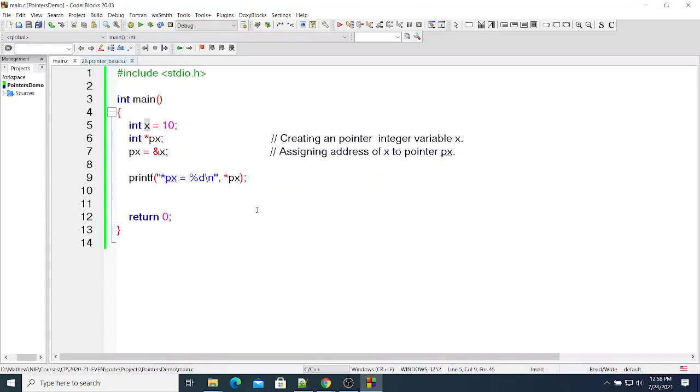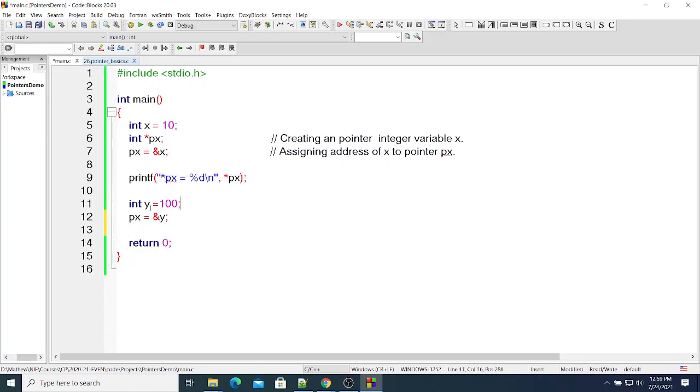data variable x. Suppose I have another variable int y equal to 100, I can make the pointer variable now point to y. First, I make the pointer variable point to x and I access it.